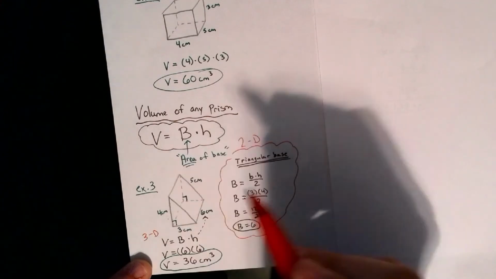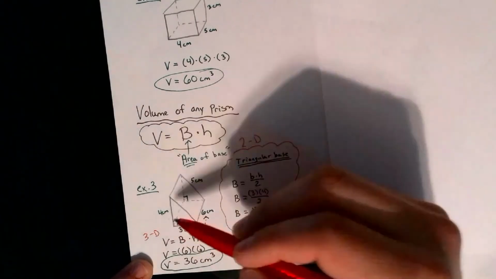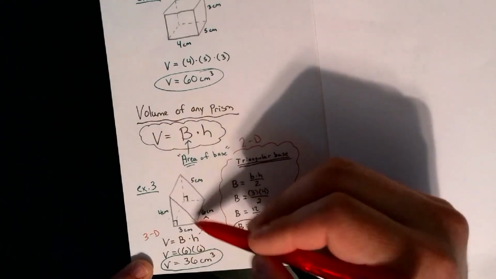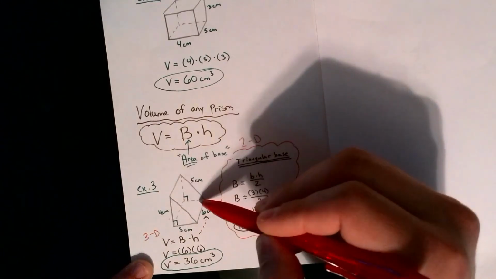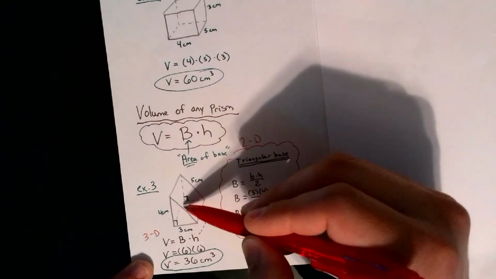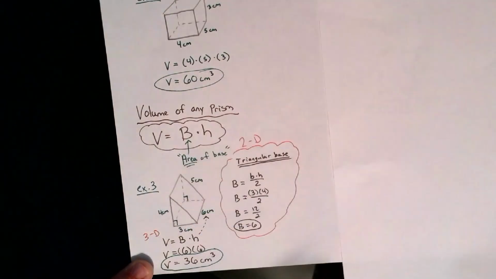In the other video I posted, they called this the other length, the length between the bases or the distance between the bases. However you want to think of it, if you can understand the concept that it's the area of the base as you stack up those papers. If I had a triangle piece of paper here and I just stacked up that triangle piece of paper all the way till it got to this other base, all those pieces of paper together would take up this exact area, which is what I'm trying to do for volume. Notice that the units now are cubic units, so I got centimeters cubed for these two.